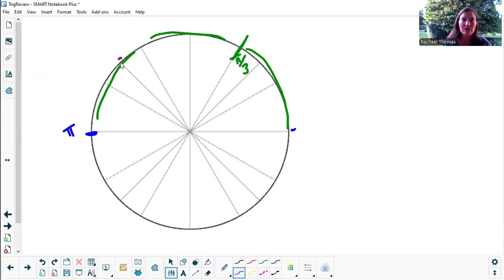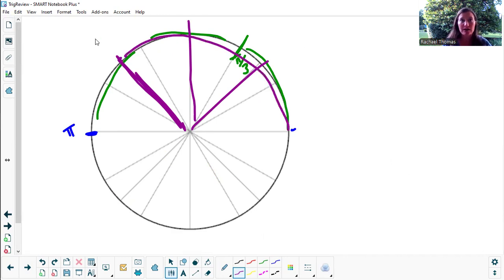Or maybe, what is this angle? And I think in my head, well, that looks like 1/4 away from pi, or maybe 3/4 of the way over to pi. This is 3 pi over 4, or 3/4 pi.